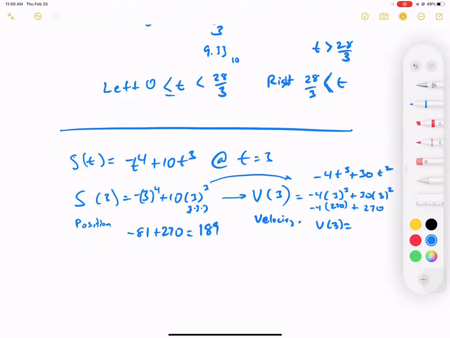I think I messed up someplace again. It's 81 instead of 27. Oh my gosh. Yeah, 81. Did I mess up over here too? 3 times 3 times 3. No, that part was right. Okay, what am I doing? It's 27 times negative 4, which is negative 108, plus 270, and then it's equal to 162. This is 27, right? My goodness. Okay, and then so this is 162. I can't do basic math.